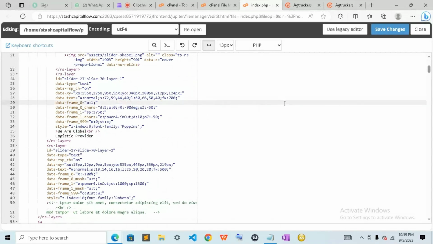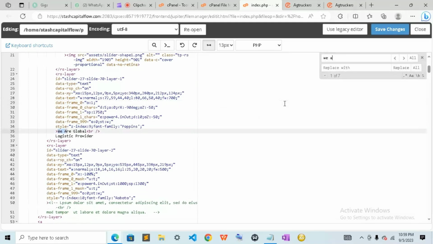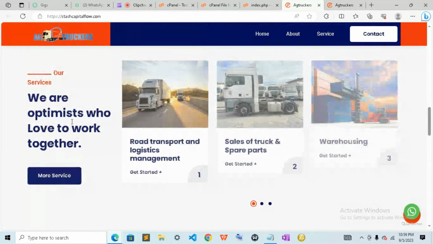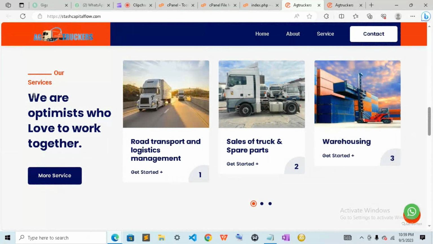So let's search for it. What I normally use is Control H. We are optimists, right?